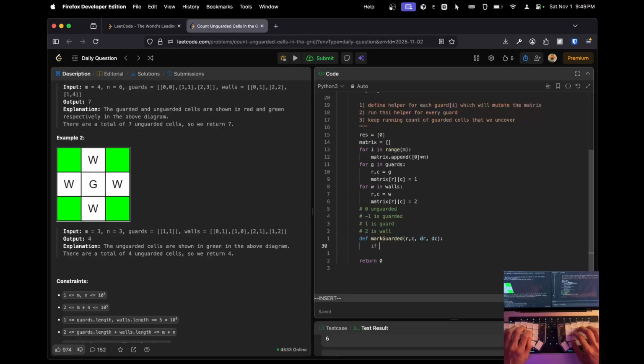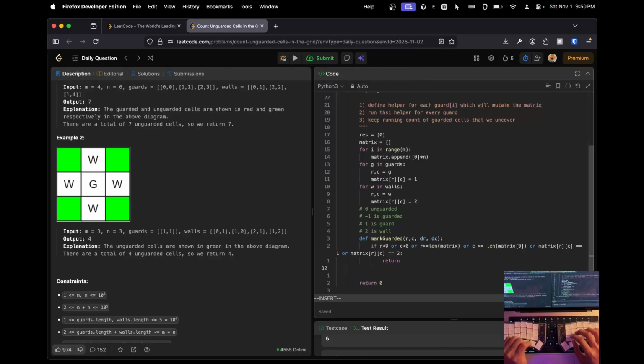So if matrix r c is equal to a guard, or this is equal to a wall, or if it's out of bounds, so if r is less than 0, or a column is less than 0, or row is greater than or equal to the length of the matrix, or the column is greater than or equal to the length of the matrix's columns, we're going to return immediately.